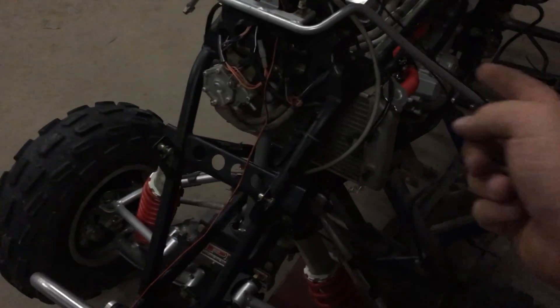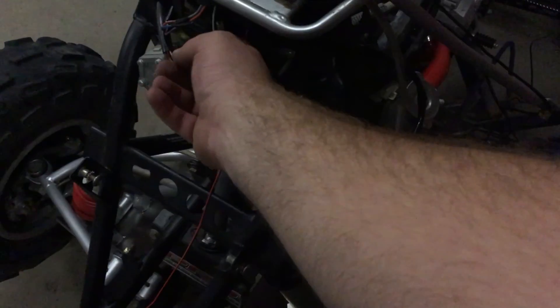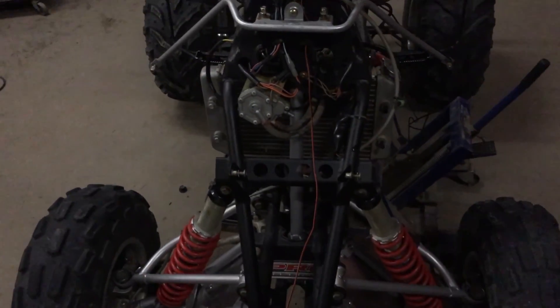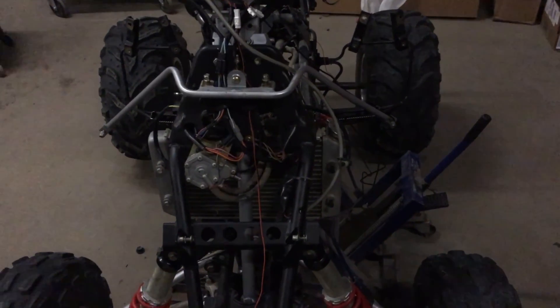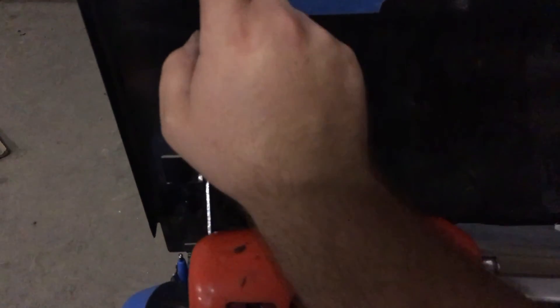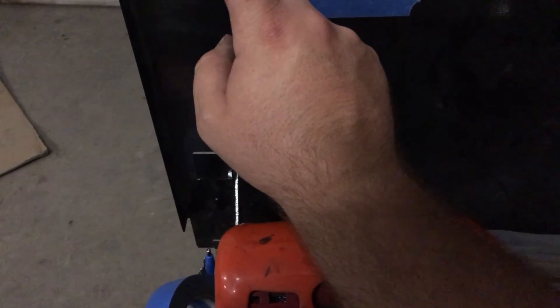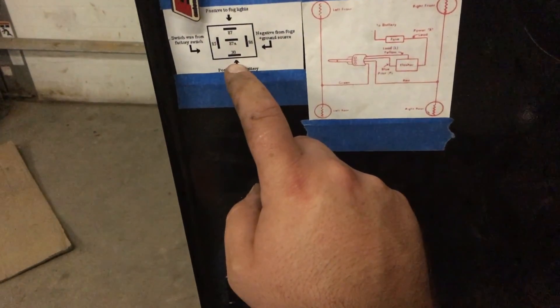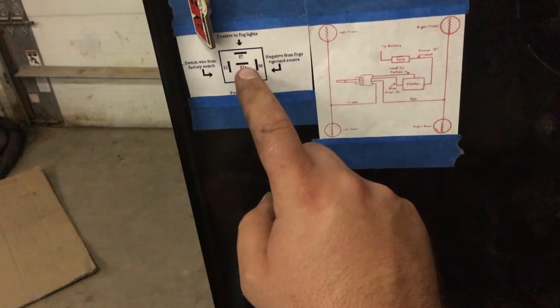So I'm going to have to do basically a reverse relay, or whatever the hell that's called — I can't remember the name right now, been too long of a day. Normally for the high beams, it would come off one of the power leads off the little connection, come back and go into that relay. Normally I'd wire it a certain way, but I keep this reference around because I can never remember — 86 is negative or positive, that's your ground source, 86 positive from battery.